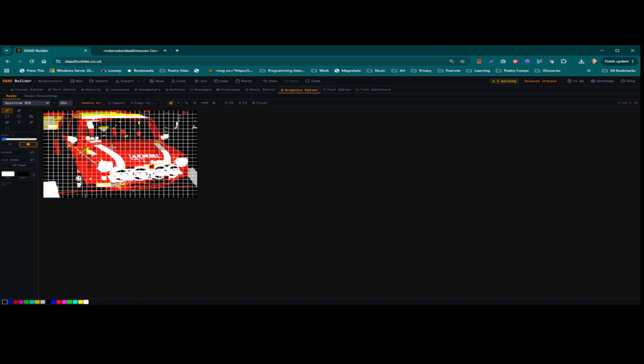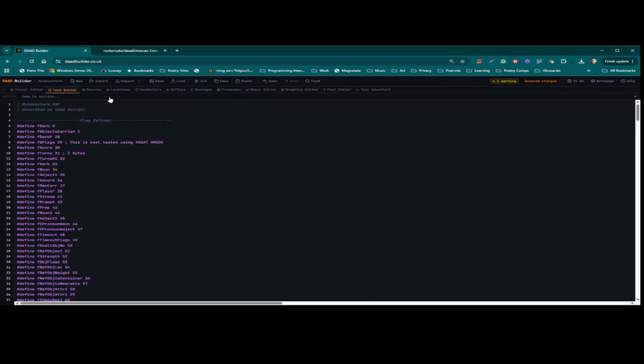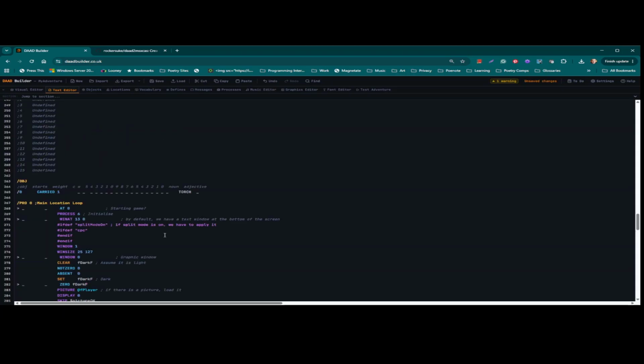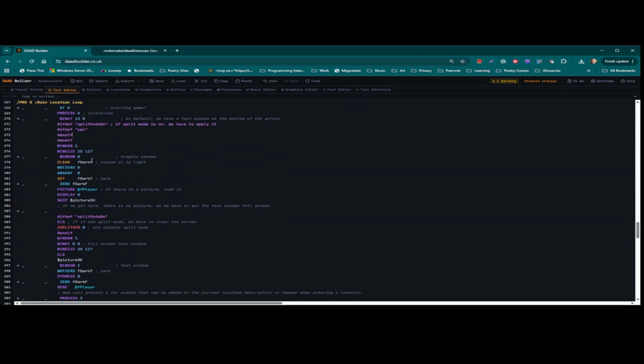And DAAD Ready, when it processes it, because of the change we made in the config file, will also process the whole image, not just the first 96 lines. When it comes to displaying those, we're going to need to change the window heights for the game, because currently Window 0, which is used for graphics, will clip that image to those 96 lines anyway. So if we go to our text editor and we want to jump down to process 0, and here we have Window 0, which is our graphics window.